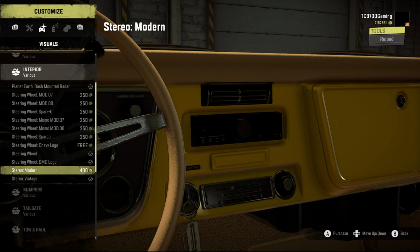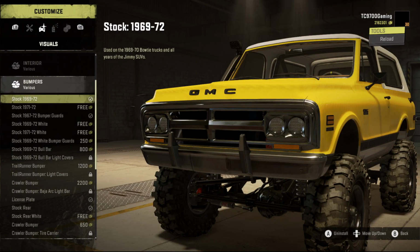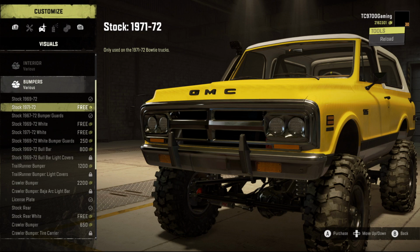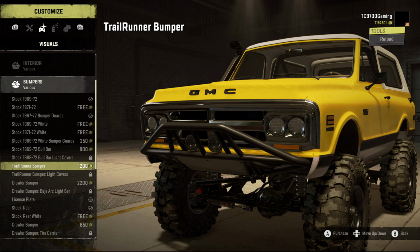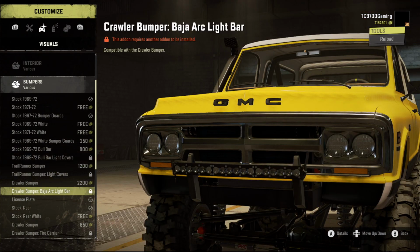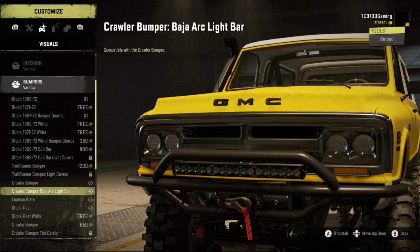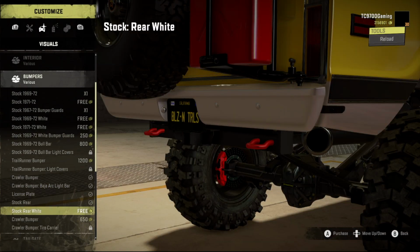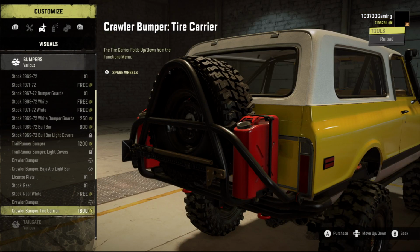I think we'll throw the modern stereo in it. And then we will throw probably a modern style, aftermarket racing wheel. Oh my God. And now, of course, you have the absolutely near endless bumper customization, which, again, if you want customization freedom, you're pretty much wide open here. There's absolutely nothing that it doesn't let you do.